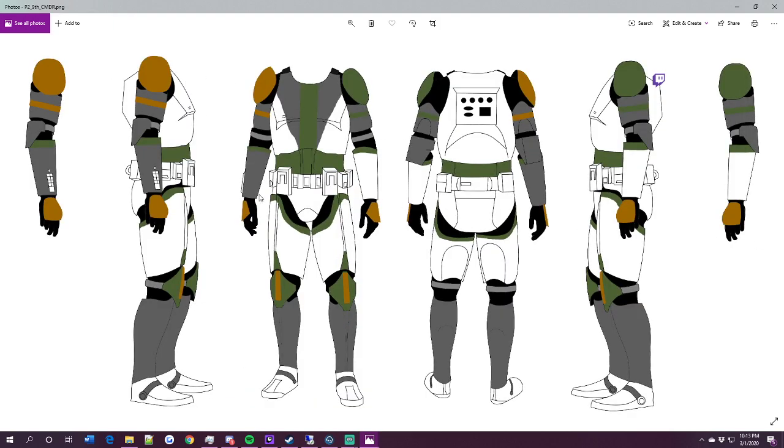Here's the commander. One thing we're going to be changing up is I'm actually going to be removing the gold off the back of the hands, just replacing those with gray. But we're going to be leaving the yellowish orange stripe and shoulder pad, and I think the knee pads will go back to the original gray, or I might leave them. I'm not sure yet. Let's see here. Captain, same thing. Pretty much it's going to be a carbon copy for every single thing.